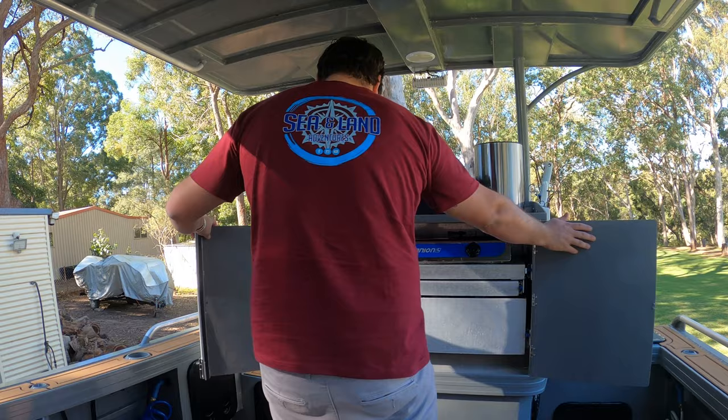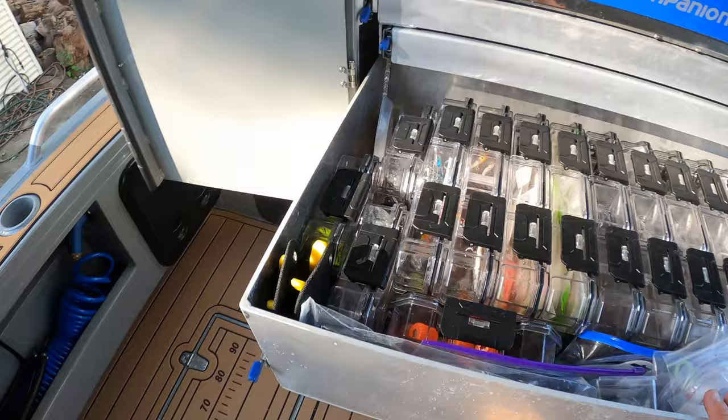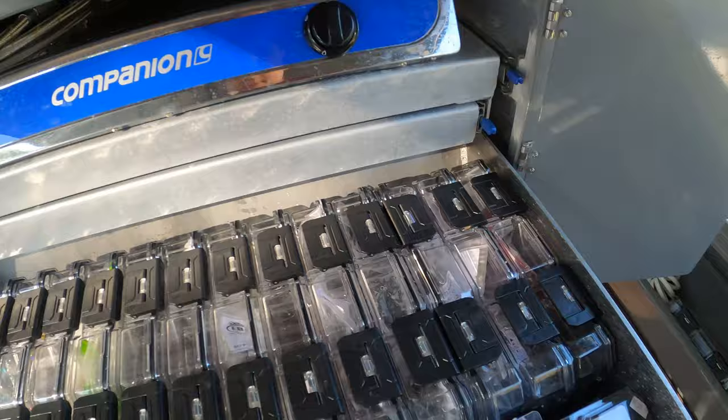Drawers here. Full pull out, so the first one's all gear. So all our tackle, so we don't have anything on the floor. We don't want anything like Eskies and that on the floor. We don't want tackle boxes because it marks the floor and you can't get them out. So yeah, we've got everything from your swivels, jig heads, all the deep dropping rigs from Baybos for the out of the shelf. I'll get that back in later. Everything from circle hooks, all the way through the whiting hooks, all offshore gear.